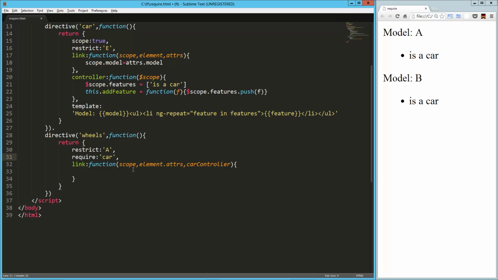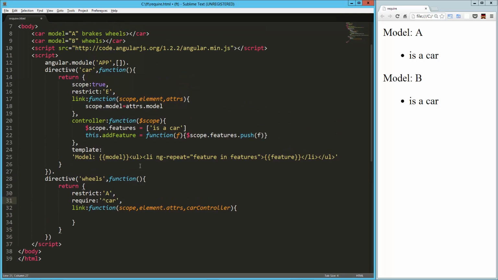And I do believe that this is the proper syntax. It'll work without it, and there's probably some more details in there that I should be aware of, why it'll work without it or with it. But it seems to make sense to me that in this case, we're saying that it is a child of what's above, which is the car. So it's a child of the car. It requires the car. Let's get this comma in there. And then what we can say down here is carController.addFeature, and we can pass in has wheels. So let's take a look at that.